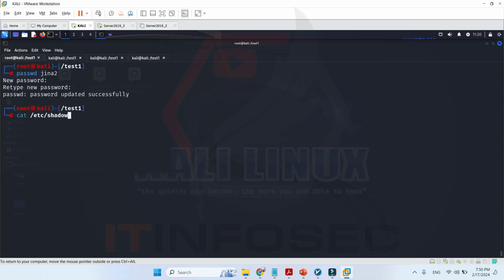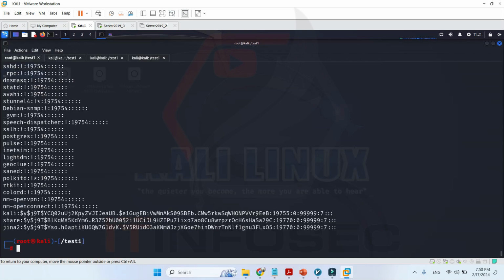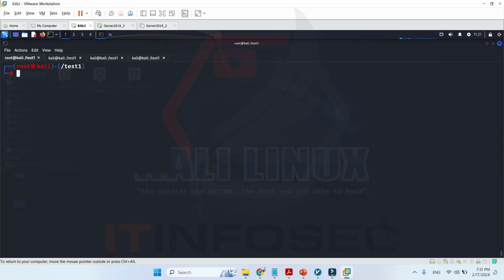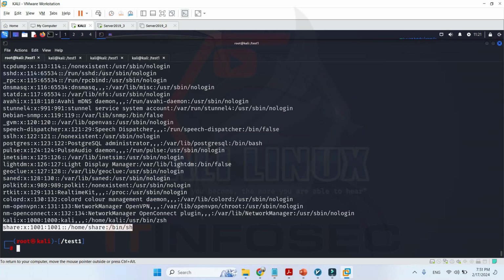If I check /etc/shadow, we will see that it has an encrypted password. Well, userdel Gina2 will delete the user Gina2. cat /etc/passwd, sorry, Gina2 is not here.